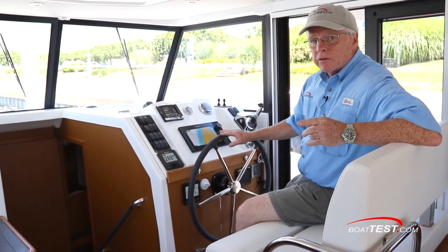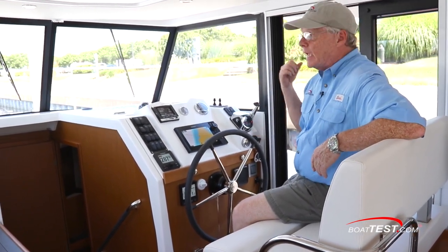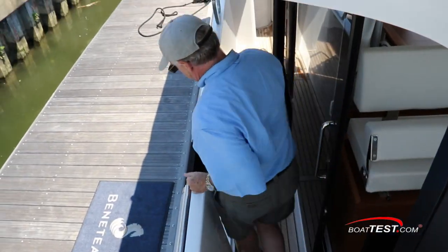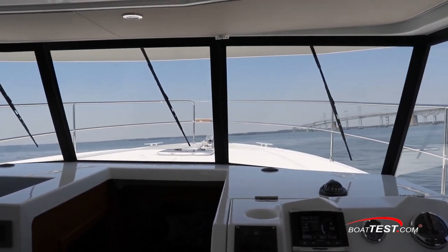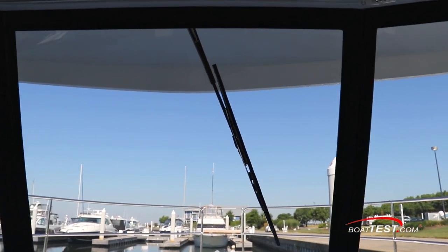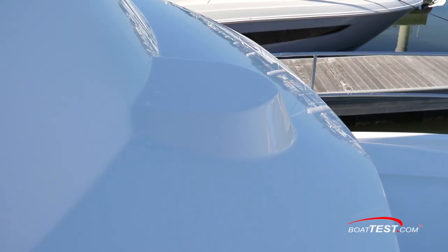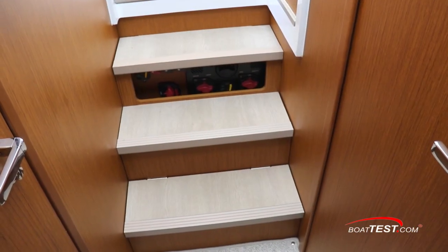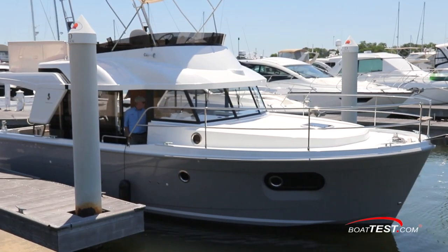What I really like about this helm is this side door — it gives easy access to the side deck and the cleats, making this boat easy to handle single or short-handed. There's excellent visibility out the windows, thanks to the narrow mullions that are aluminum-reinforced to support the weight above. Notice the brown tint over the windshield that knocks down glare quite nicely. Forward, there's a mounting point for a remote control spotlight. The main battery switches are located at the risers to the stairs going below. Now let's get underway.